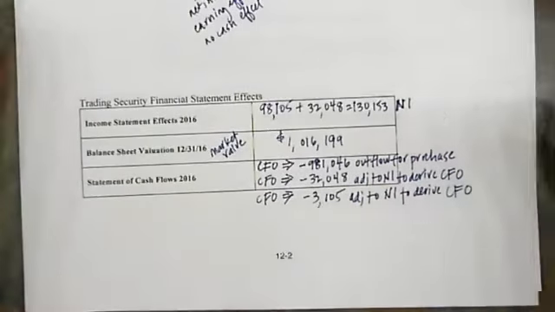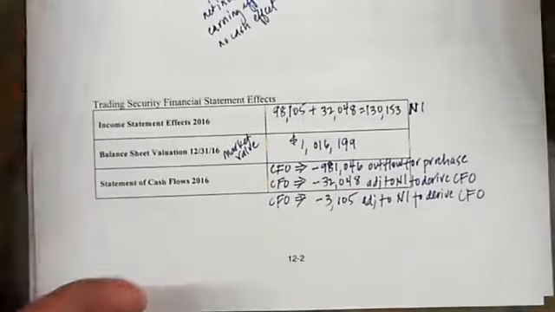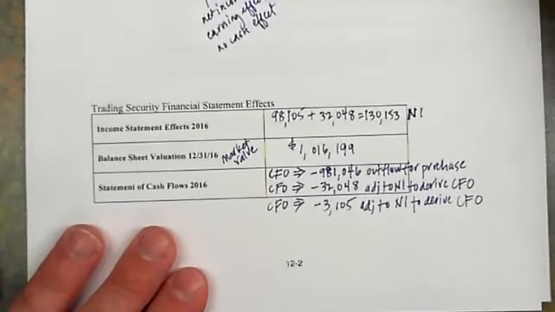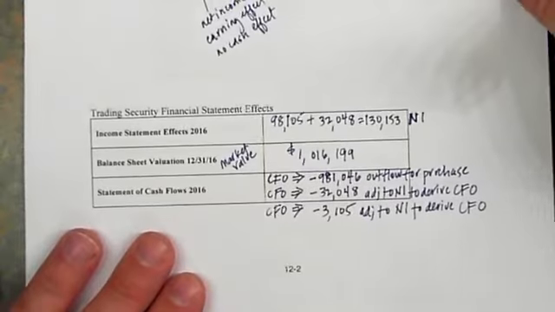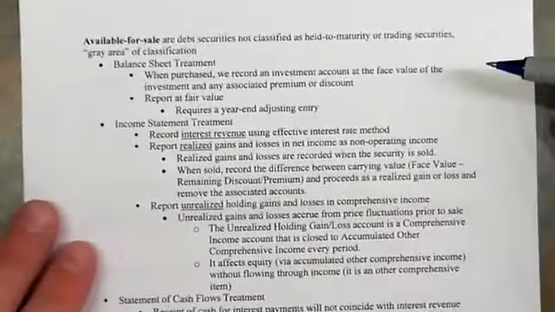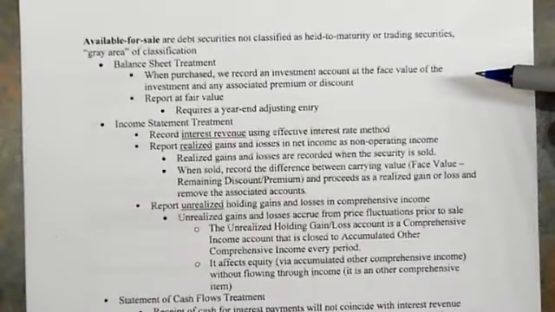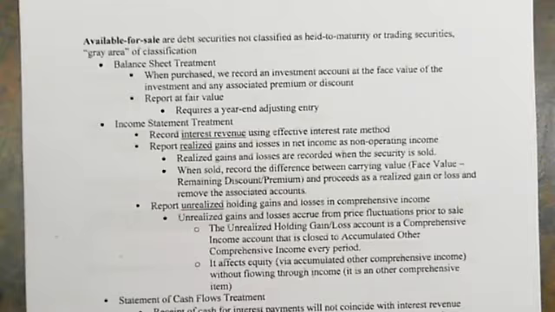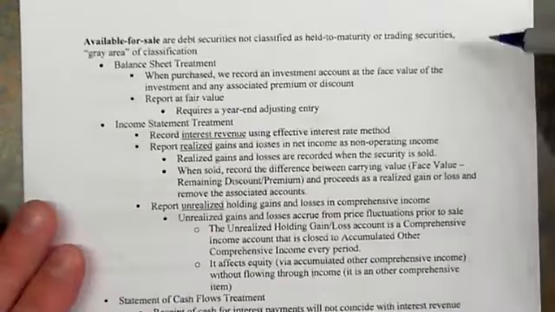Right. So those are the effects on the financial statements of trading securities. A little more complex in some ways than HTM. Available for sale securities are the gray area securities. Because of that, we're going to push them toward a more relevant and fair market value. We want to recognize their gains and losses in some way, but we don't necessarily want to do it to the extent that we have done so for trading securities. So we reach a bit of a compromise in the accounting for these items.